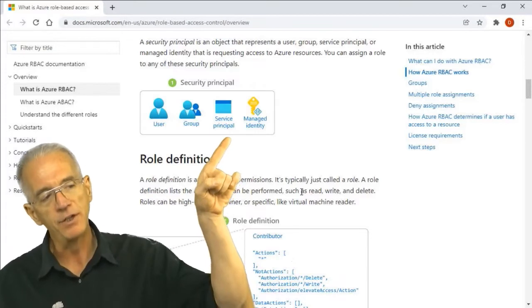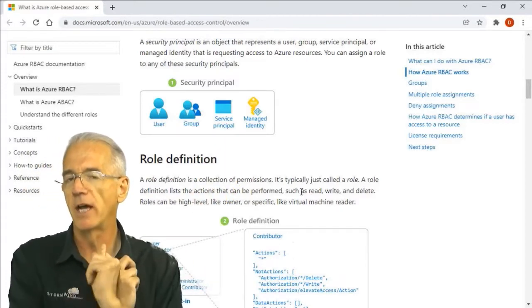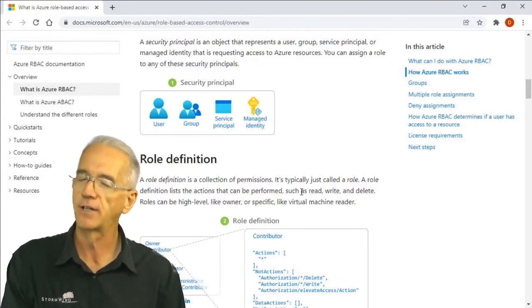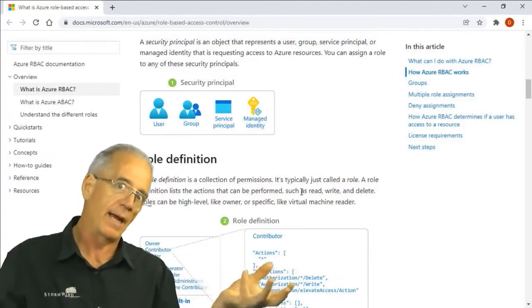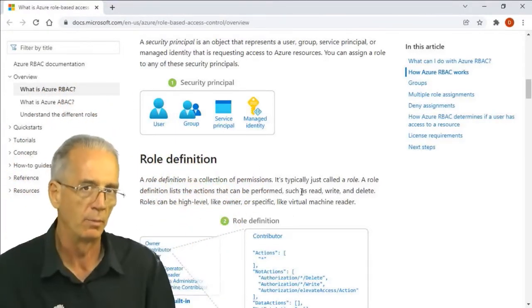But we also have this new thing called a managed identity. And with a managed identity, you have system managed identities, which means that Azure takes care of all that stuff for you. Oh, you have an application. Oh, you have a service. All right, well, we'll make an account. We'll do this. We'll do that. We'll make sure you have the appropriate permissions.